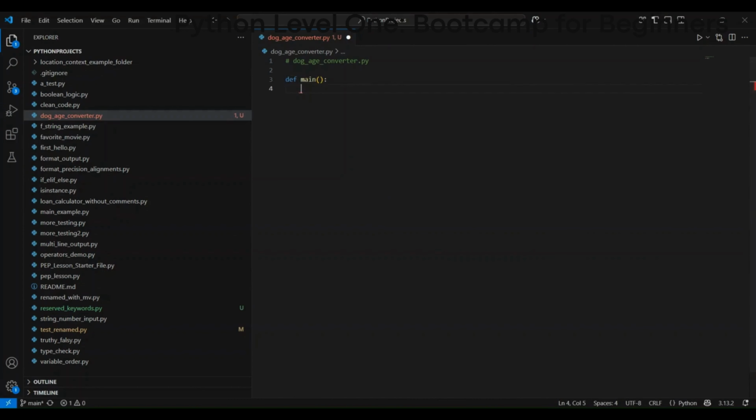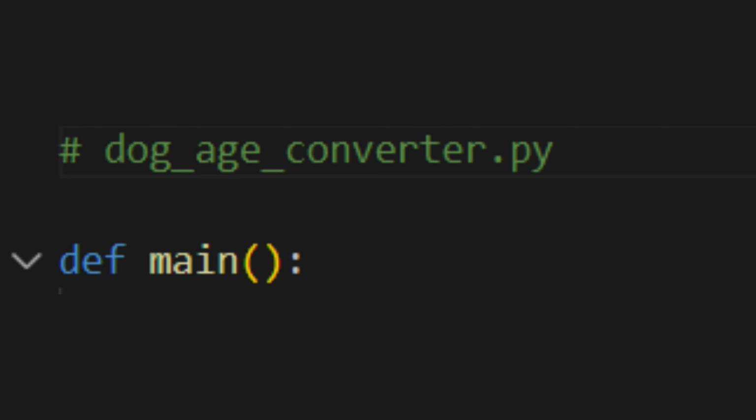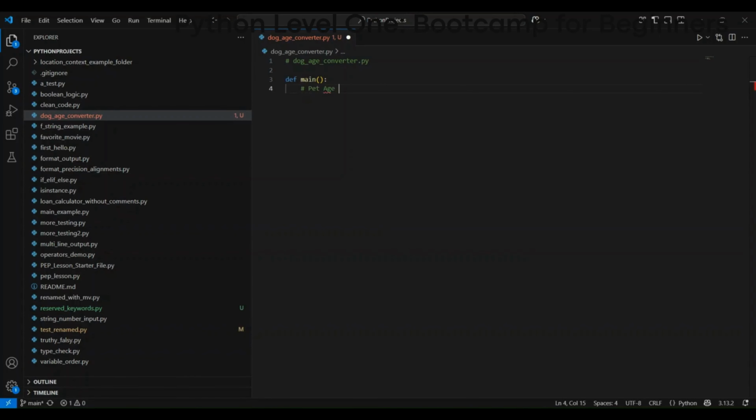So we dig in with defining the main function, and then we have these multi-line header comments. The script converts a dog's age to human years using a common formula. So I put in here about how it's no longer just 1 human year equals 7 years. That 1 to 7 rule is what I grew up with knowing, but nowadays it has changed.